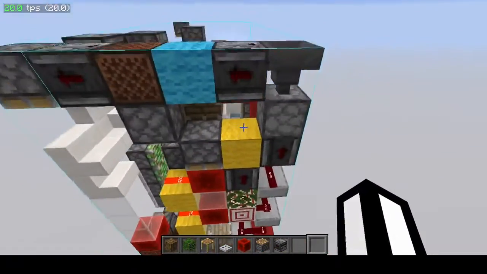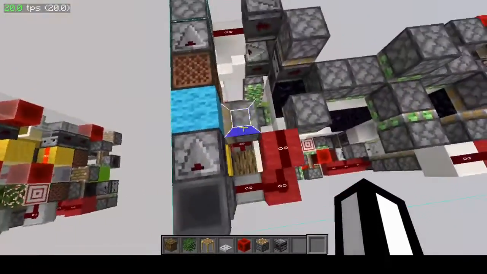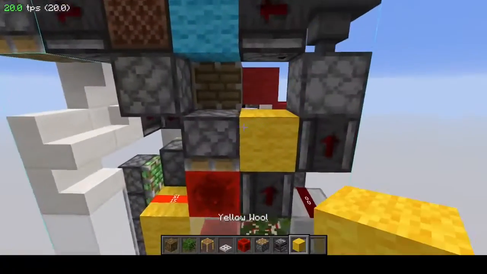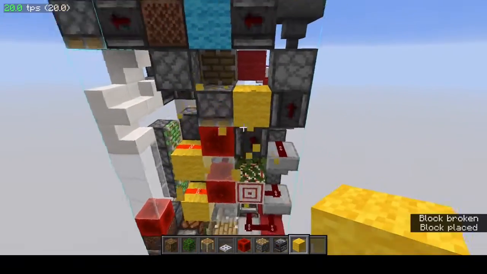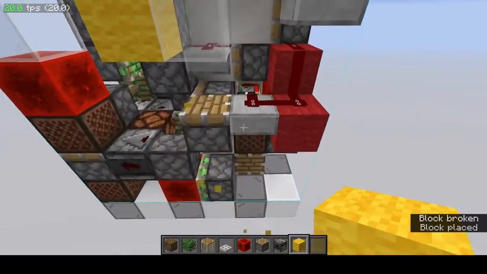Yeah, so that should push it down as 0.5, and then the problem with this is that this fired at 0.25 on the opening, or 5 game ticks. So it'll fire at 4 game ticks and 5 game ticks. It'll give it a 3 game tick pulse. So it'll push down and it won't update.